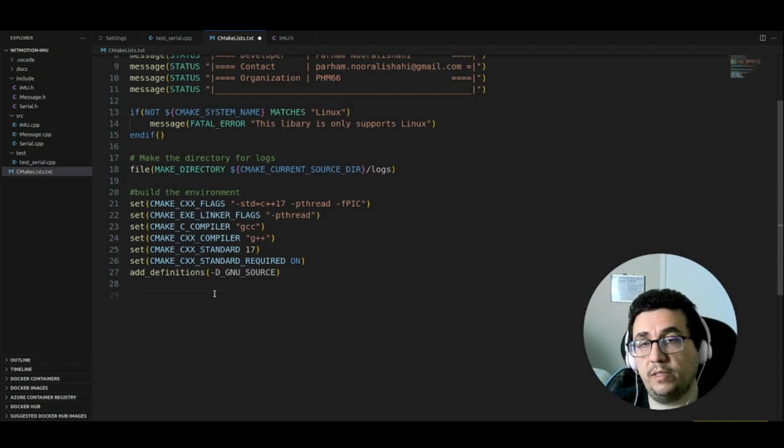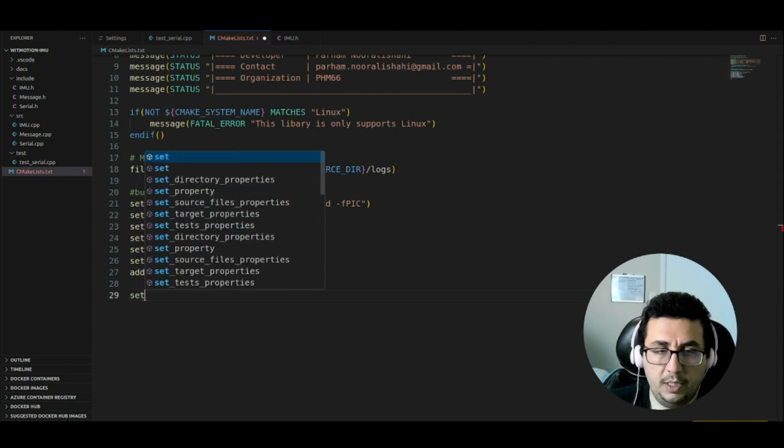I don't include all of this in the execution file. It helps if you want to use this library for multiple execution files, so you define a library and then add it to your different execution files.